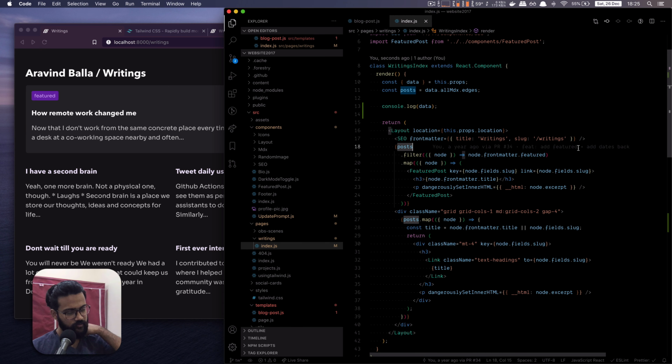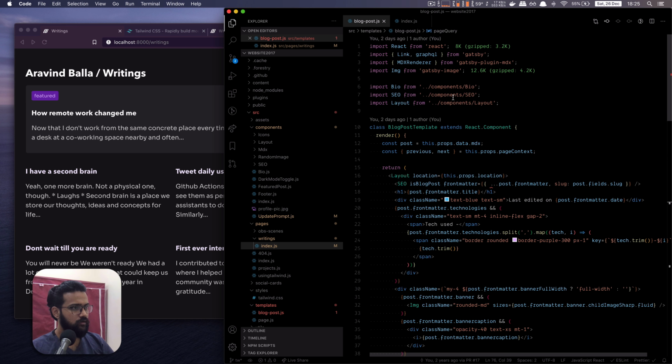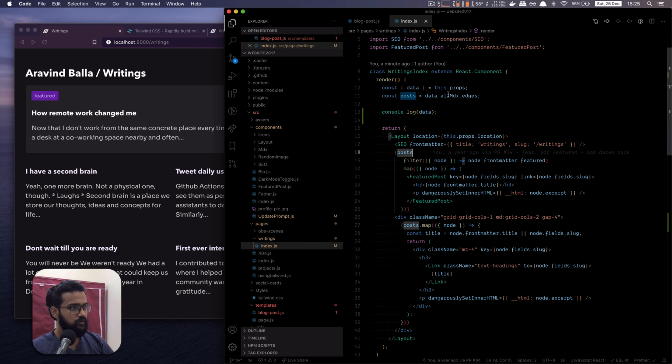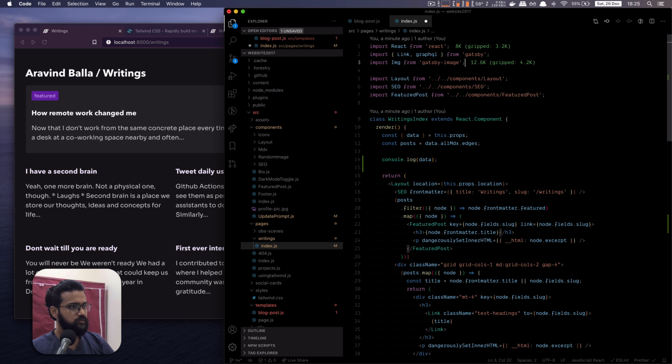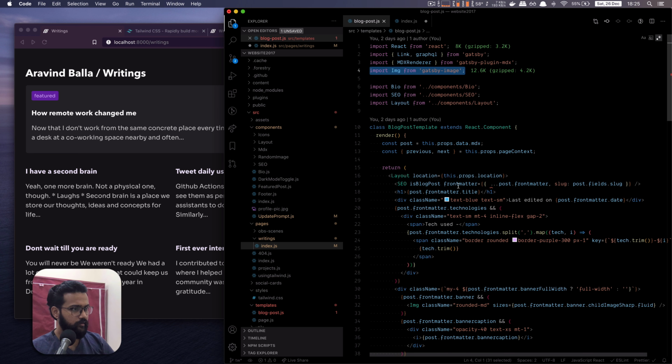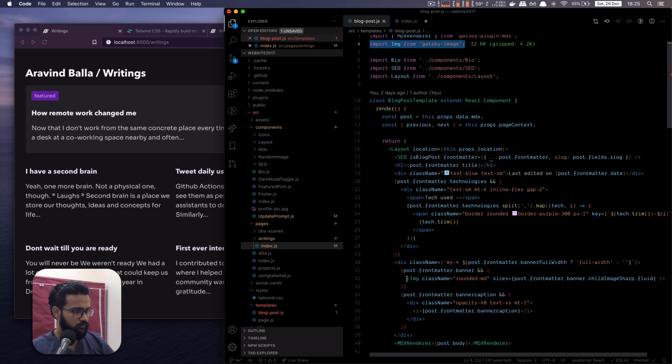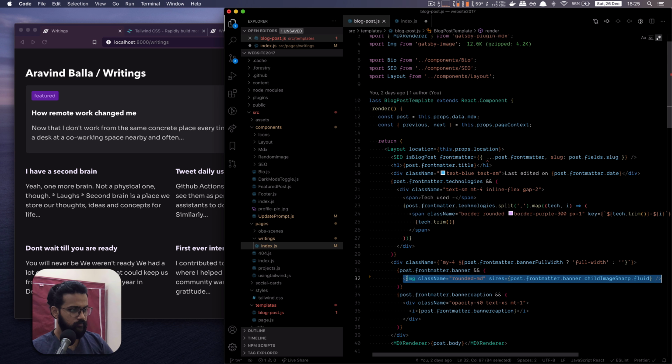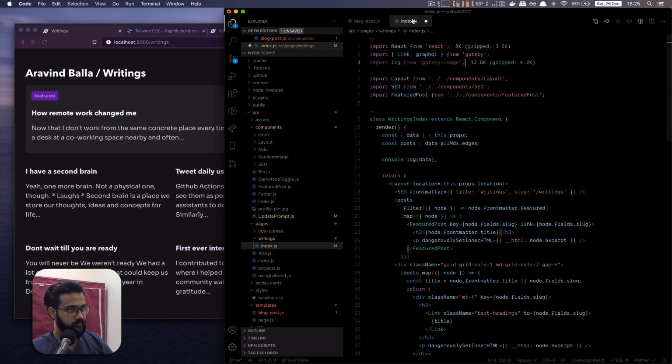So what I can do here is get that image. I take this image from Gatsby image and I copy this complete thing, because if we don't have an image then I won't show it.